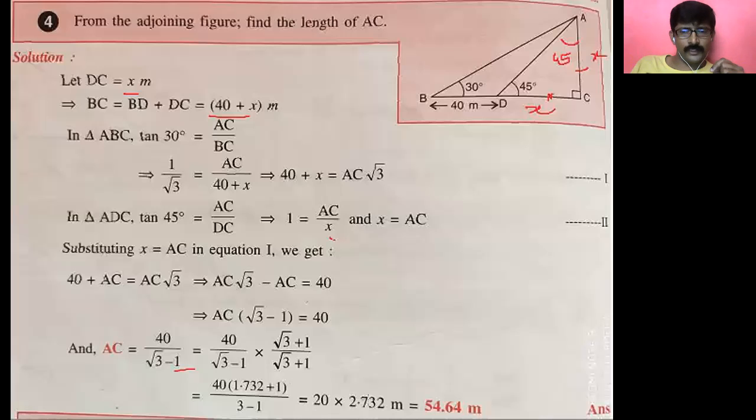So it will become 20 into the addition of these two, which is 2.732. Here the value of root 3 is substituted as 1.732. So this becomes 20 into 2.732, which is 54.64. I hope you understood, student, how to calculate AC. In case you have doubts or difficulties, pause this video and put it in the comment. If you have understood everything, pause this video, put this entire sum quickly in your book. Hurry up guys.